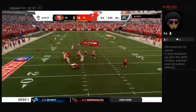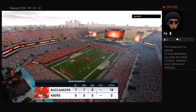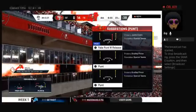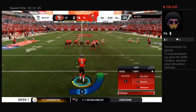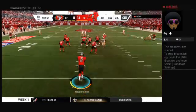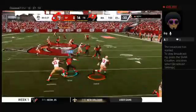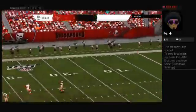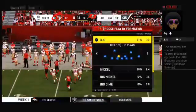3rd and long for Winston. And he's going to lose yardage here, as they will switch ends as time has run out on this 3rd quarter of play. Here's Bradley Pinion now. Always a good sign when your first punt comes in the 4th quarter. It's taken to the 26. Great blocking on the return. It springs him for 25. And the Niners set up well. They take over 1st and 10 on the short side of the field.